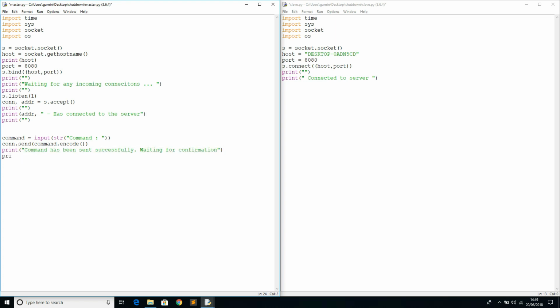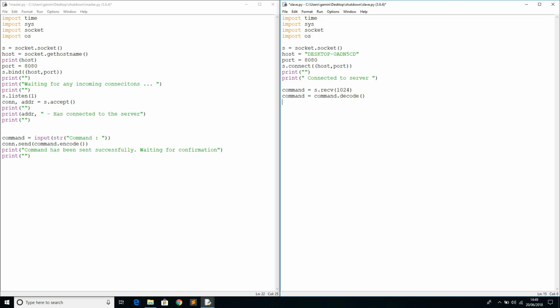Okay, so the program's going to wait until the other program has returned a message saying that it has received the command and it's going to be executing it soon. So now we have to receive the command on this end, so we're going to do command equals s.receive. We're going to receive 124 bytes for now because that's more than enough. We're going to overwrite the command by saying command equals command.decode. What that's going to do is convert it from bytes into the normal format so it can be read properly, and the b is going to go off.